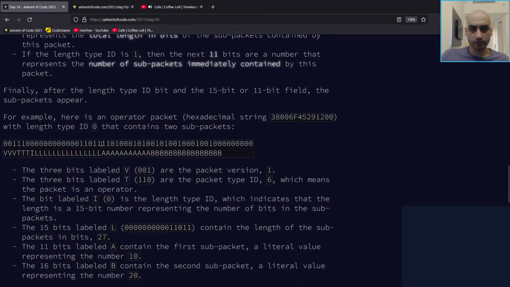And then we know the next 27 bits will be subpackets.